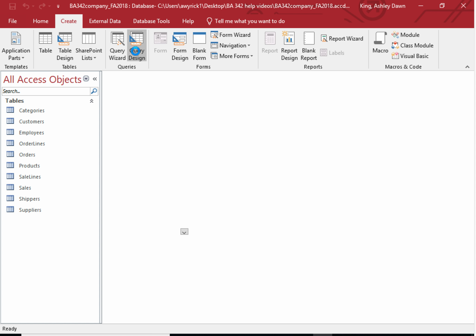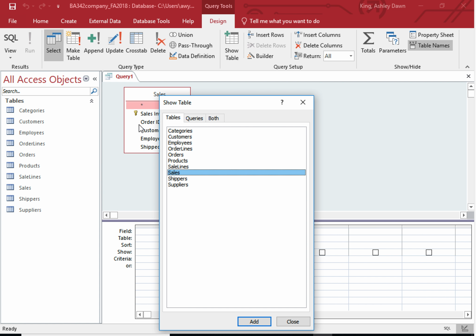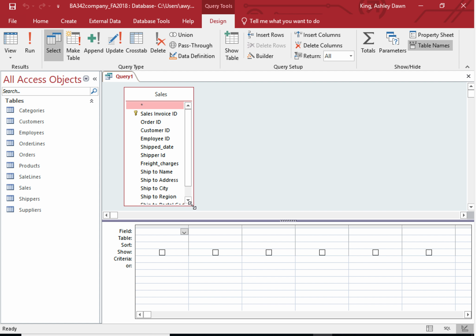So we will go to our Query Design, and we've decided that we just need the sales table. So I'm going to double click on the sales table, and you'll see it appears in the background. You can also single click on it and click Add. Or if you lose this box, you can always go over here and drag it out. And however you need to get it into your query grid in your design view is fine. So I'm going to expand this so we can see a little more of the fields in this table, and then we'll get to work.